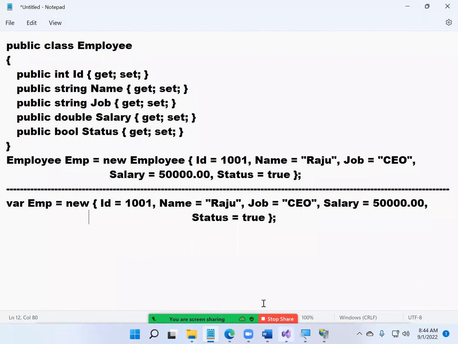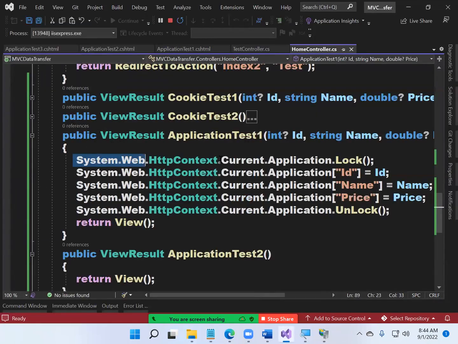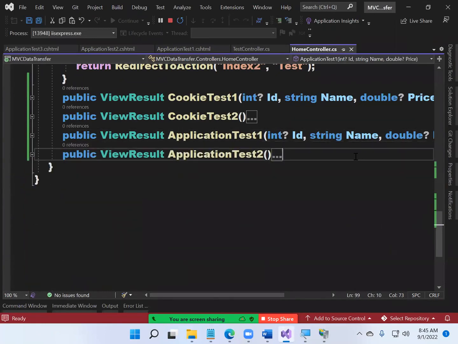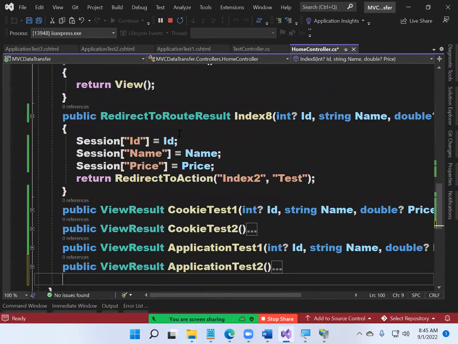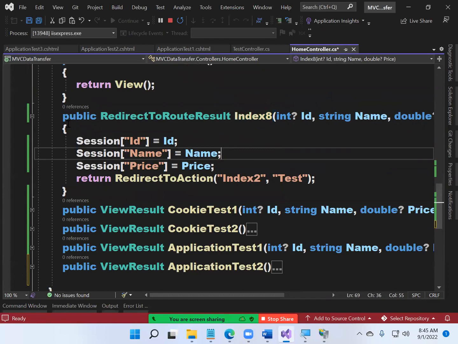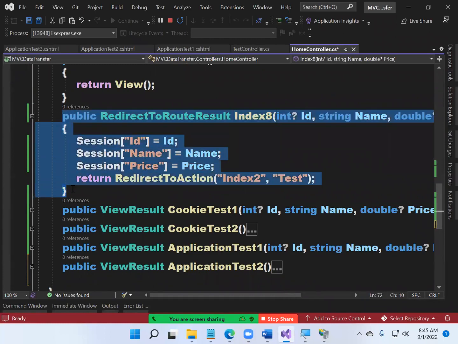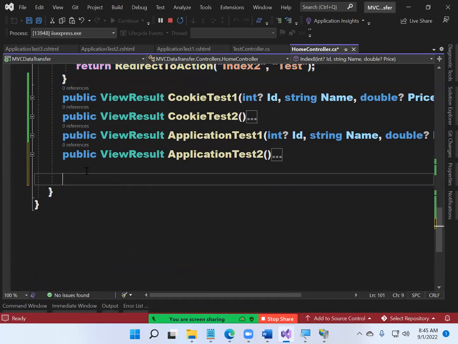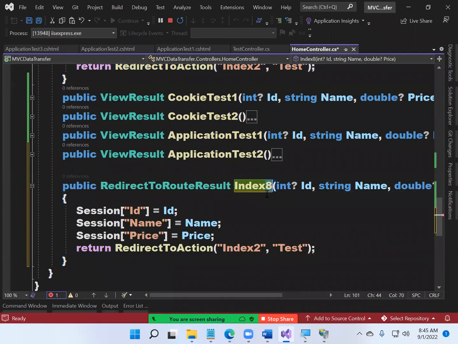For example, in your code, guys, just like this Index 8, you store the values in a session, right? Index 9, you're passing 3 values in the session and redirecting to a different location.